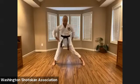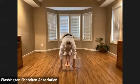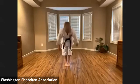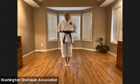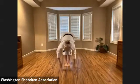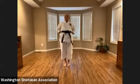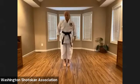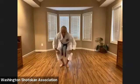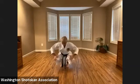All right, feet together. All the way down. Again, try to bend from your hips, not your back. It's okay if you can't reach all the way down. And up, push your hips forward. And down again. And up again. Good. Go all the way down, warm up your knees a little bit before we go to the stances. Down and up, and down and up. And one more time, down and up.